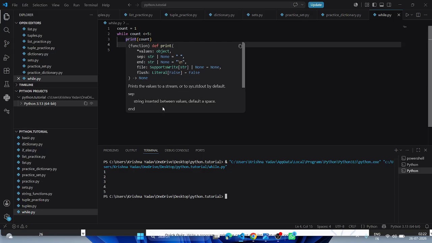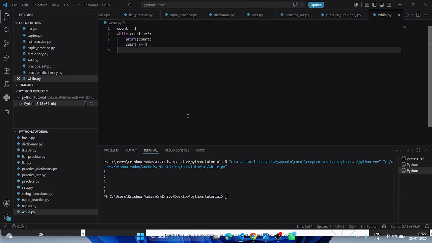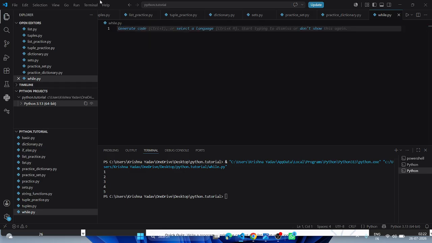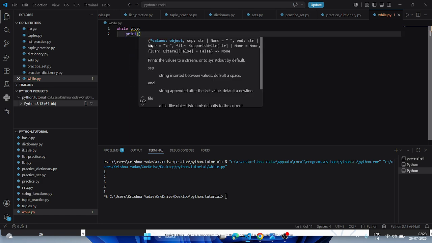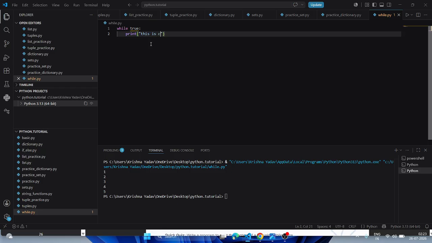Let's take another example, an infinite loop. How do we make an infinite loop? An infinite loop never exits because we have not given any condition to it, whether print 1 to 5, 1 to 100, 1 to 1000, or A to Z, anything. So we write while True and print this is correct statement.